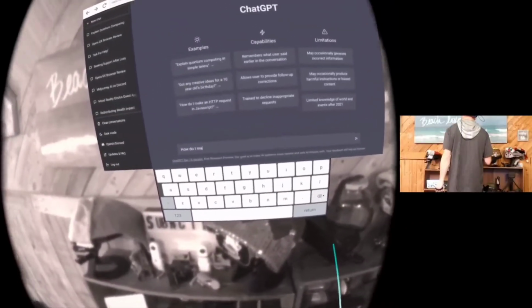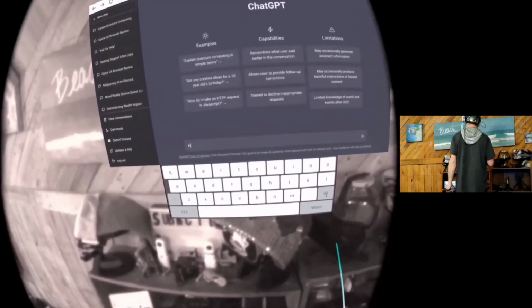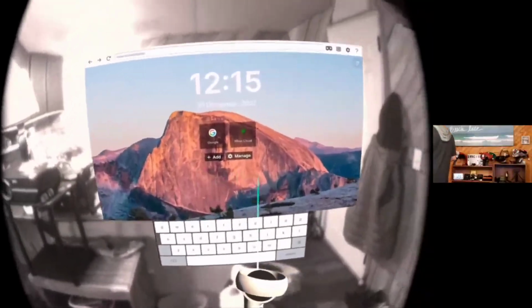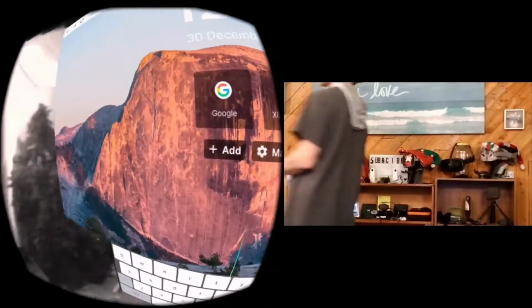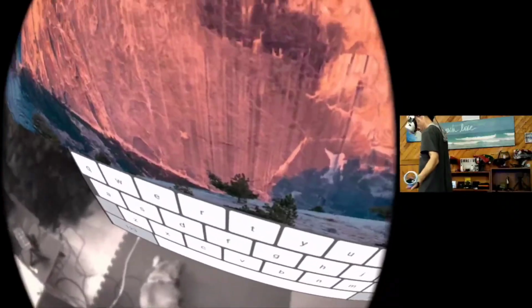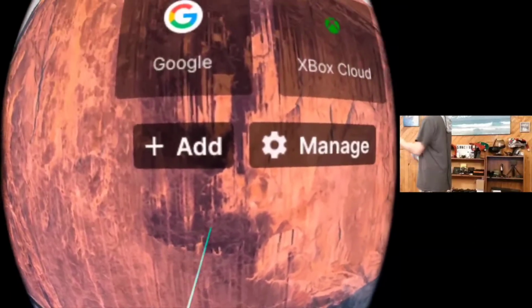Definitely things that could be better about this particular app, but it's still pretty cool. I can just pull up a browser window like this, I can drop it right here, I can make it bigger if I want to, we can just take up the whole space in my room. Look at that, you can't even tell that I got a messy house now. We can almost bury the dog in this.